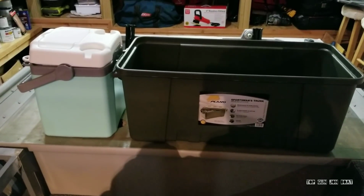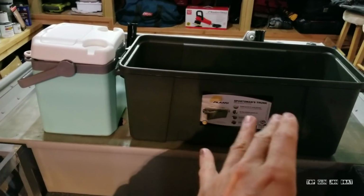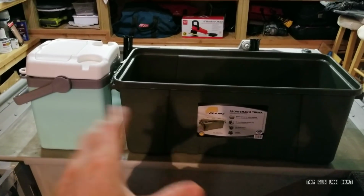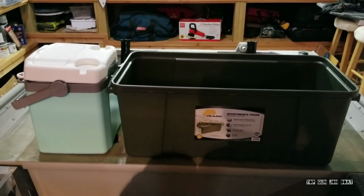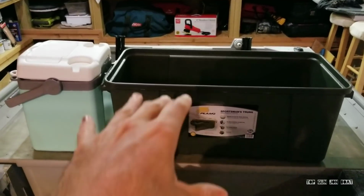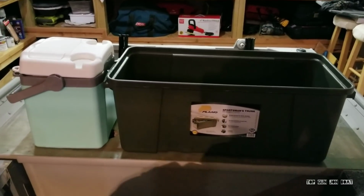And then I'm going to build a framework around it out of wood, 1x2, 2x2, whatever. Attach everything together. Of course, it'll be treated or covered in fiberglass resin, so it'll be waterproof. And then I'm going to drop it all in as one unit and mount it.